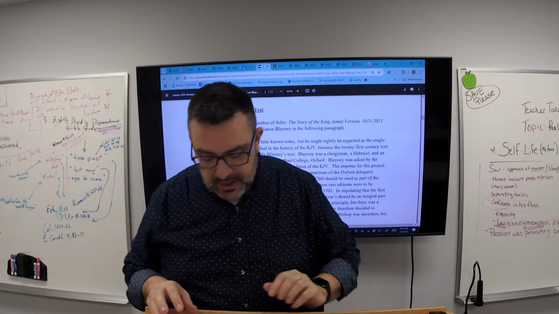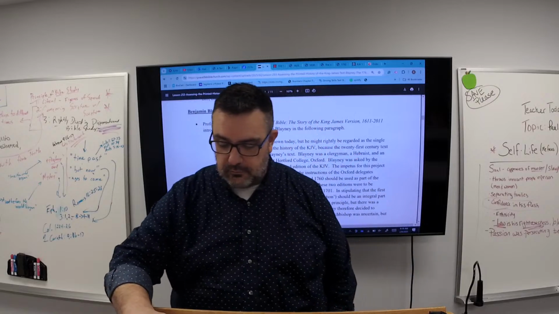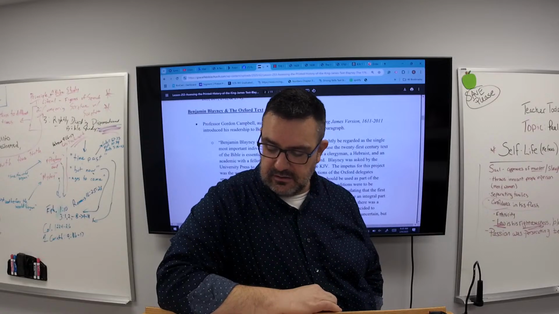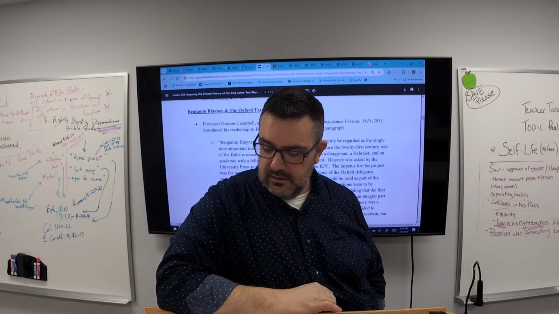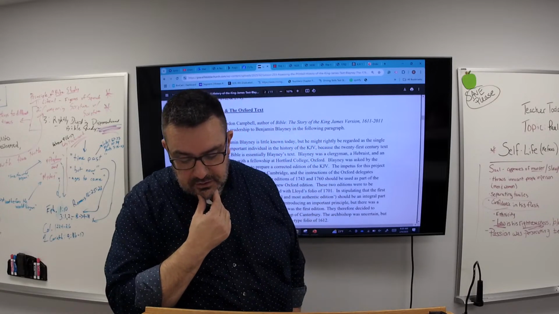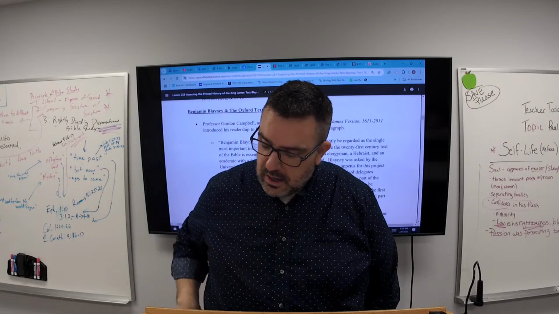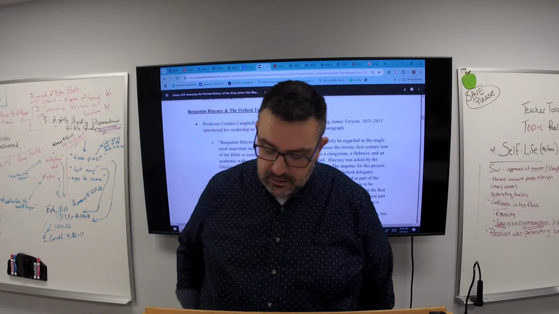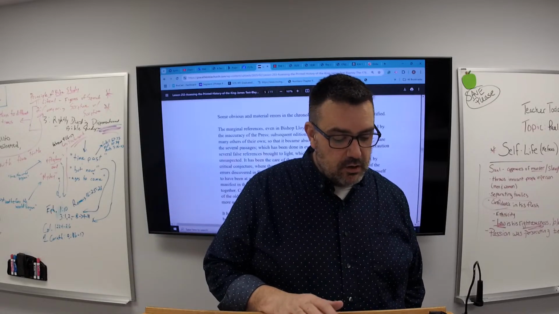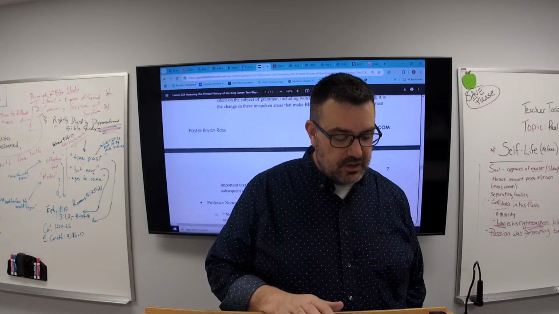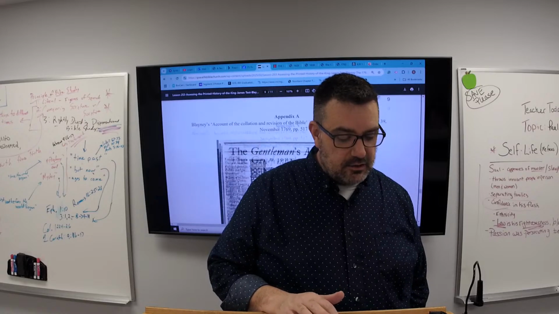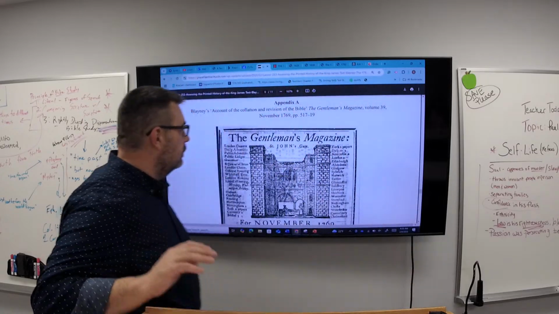Okay. So in Appendix 7 of A Textual History, Professor Norton reproduces in its entirety the piece that Blayney published in the November 1769 issue of the Gentleman's Magazine. The following is a reproduction of Blayney's article as it appears in Appendix 7 of Norton's book on pages 195 to 197. Please see Appendix A for screenshots of the original article. If you go all the way to the back of your notes, I attached an appendix where I provided the screenshots from the actual article.